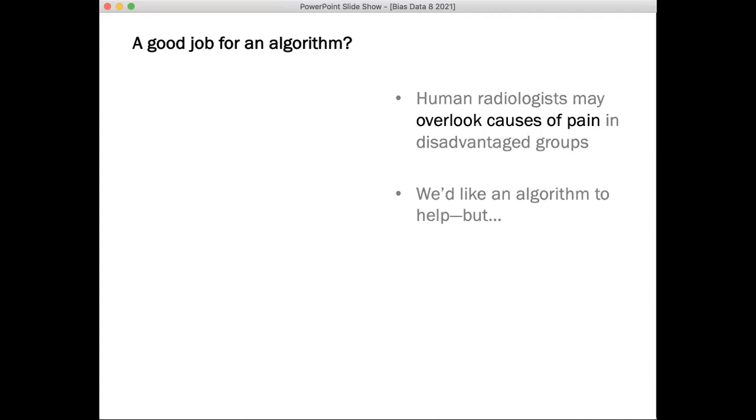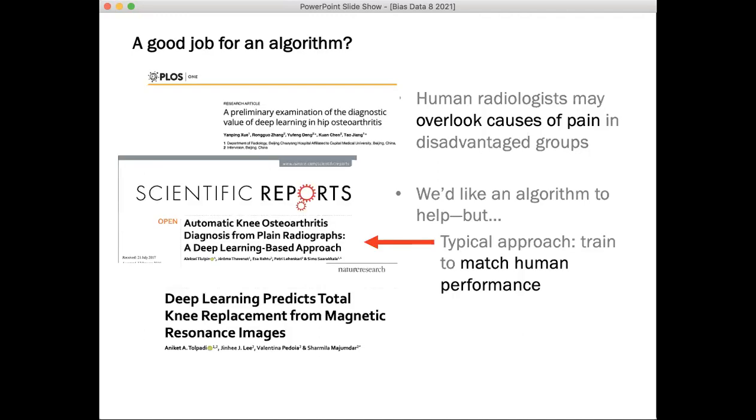But if you look at the standard way that machine learning is applied to these kinds of problems, what you find is basically that they train an algorithm to take in an x-ray. So the pixels of the x-ray are the inputs. But what's the output? There's a similar question to the question that was raised with our last algorithm, which is what is the algorithm predicting? And in all of these papers and in the standard machine learning playbook in health, we train algorithms to match human performance. So all these papers are outputting what the radiologist would have said about that x-ray.